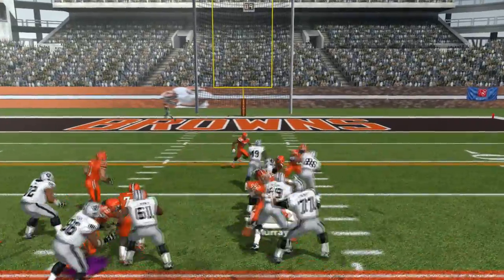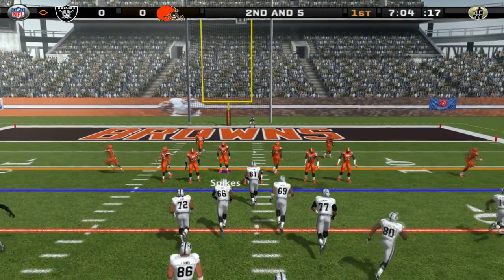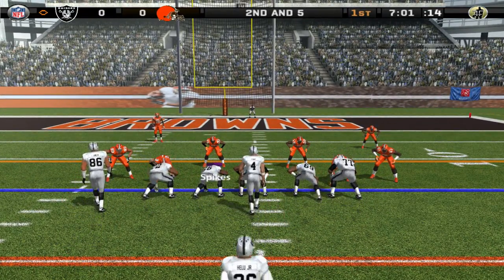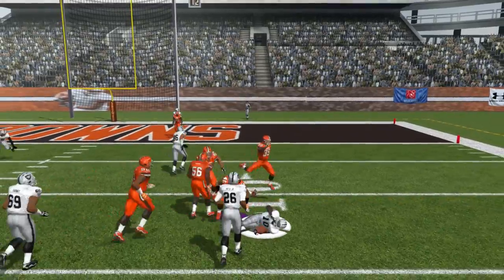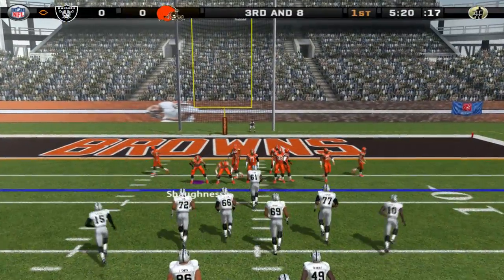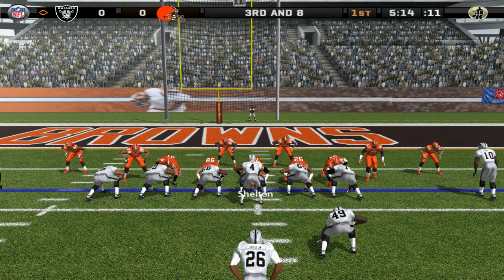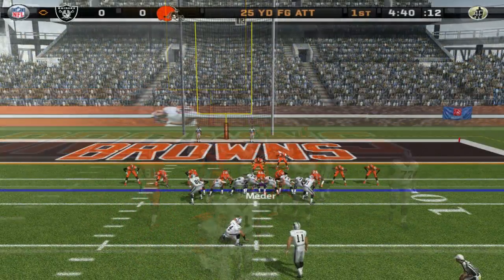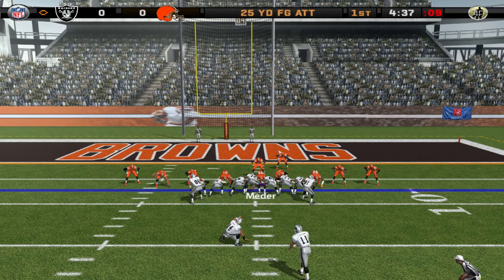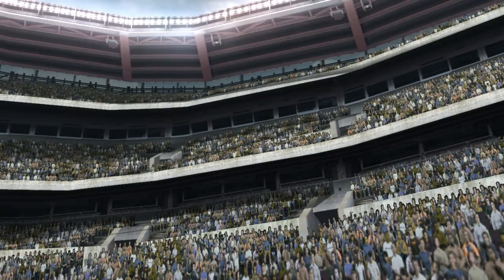And Carr drops back, gives it to Murray up the middle, and he's to the 15-yard line. So it's second and 5 now. Carr drops back to pass and it's complete inside the 10, and another first down. And now it's third and 8, and they're in the offset I. Murray doesn't get the first down, and they have to kick the field goal. Janikowski misses. Wide right.